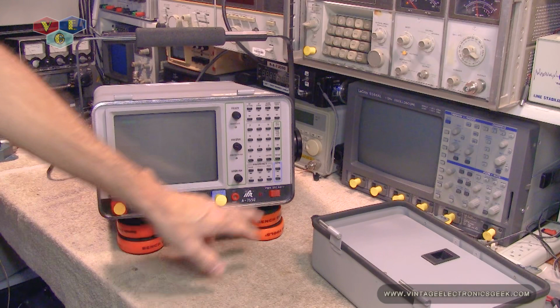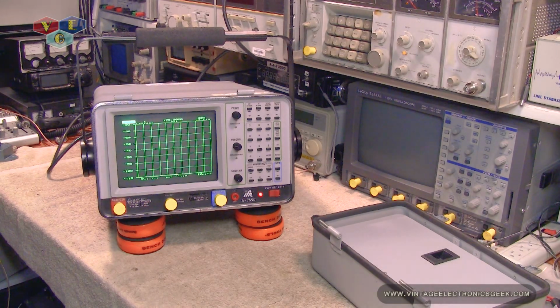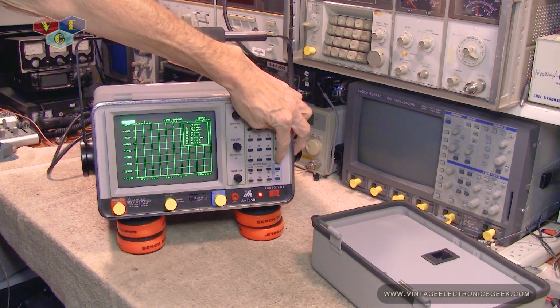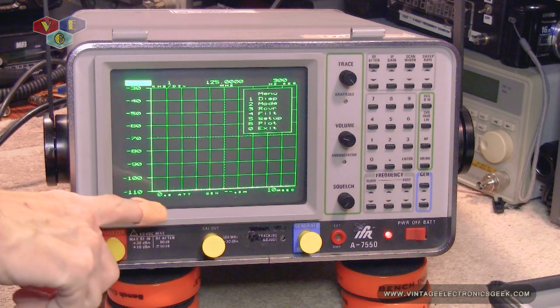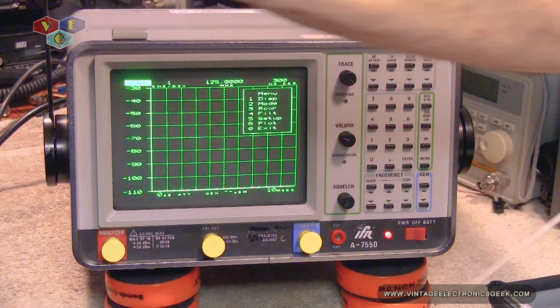So let's go ahead and power it back off. Recycle it. As you can see, it has a really nice bright screen. Microphone probably did not pick that up, but it just beeped. Sometimes when it beeps, that means that it's going to function. So let's see. Yep, there we go. So we do have the menu working now. And great news, you could definitely see we do have signal noise popping up down there as well. So that's awesome. Let me go ahead and plug this into the signal generator.